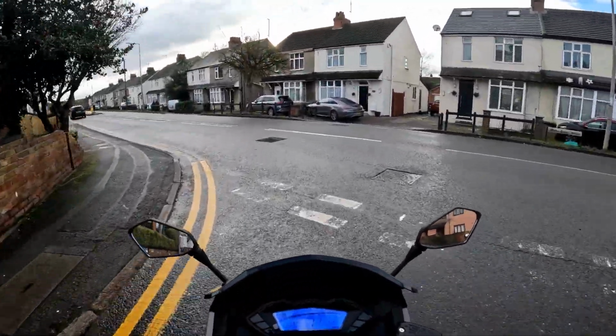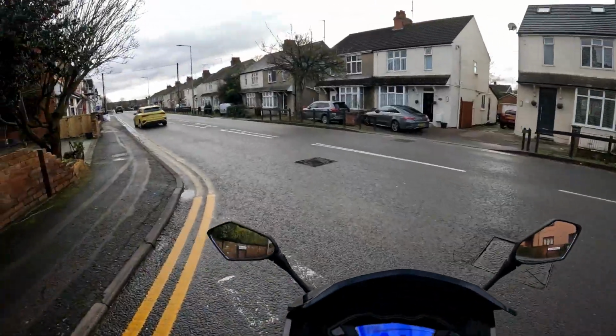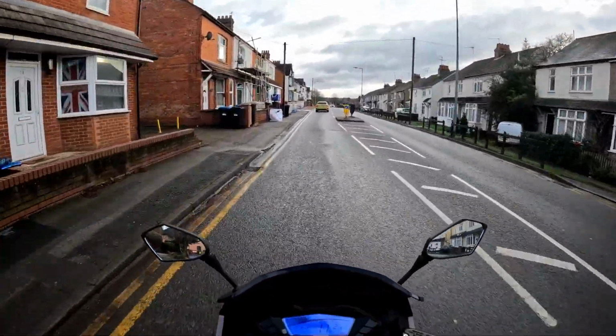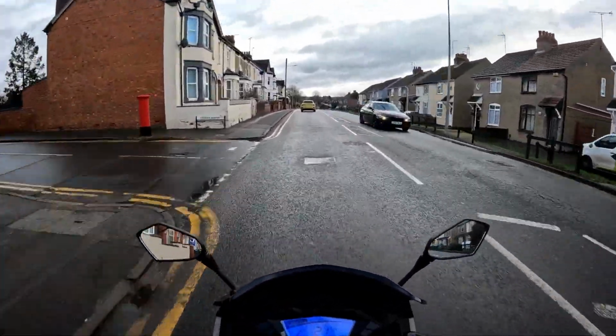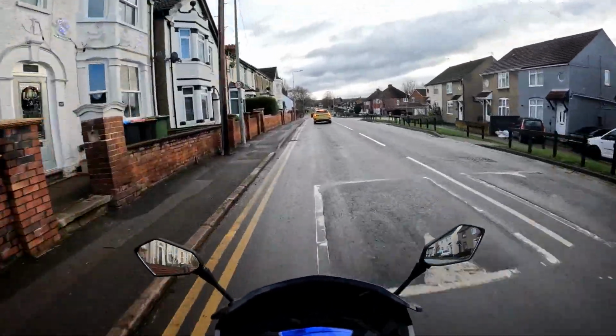Come to a full stop. Do not pull yourself out. Have a good look. Make sure that road is clear. And people say to me, oh yeah, but the junction's clear. You always come to a full stop. Yes, because you never know what is coming around the corner. A very cautious rider, me.